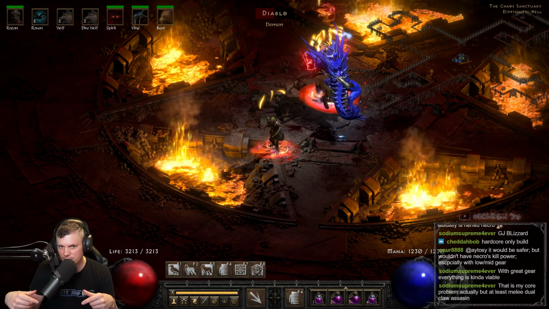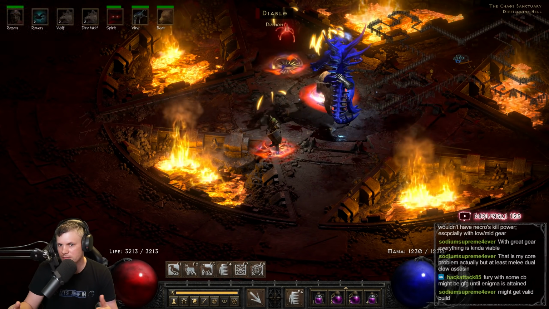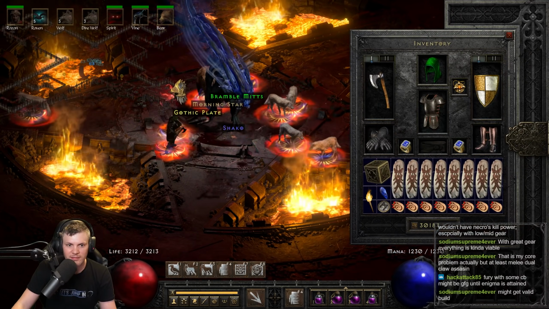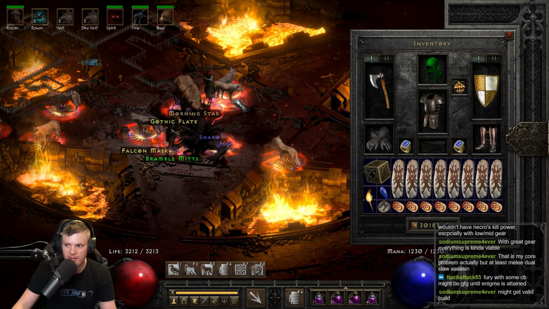Concentrated boss damage? That's... I mean, you don't have to do anything, right? Diablo just died on his own, so... Got Lay on Hands, too.